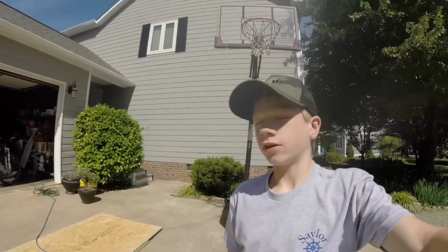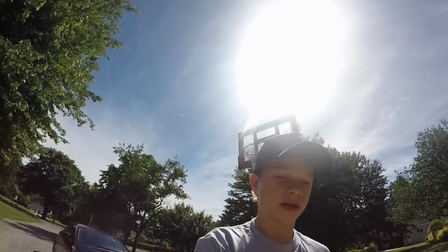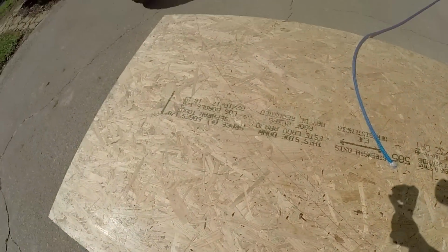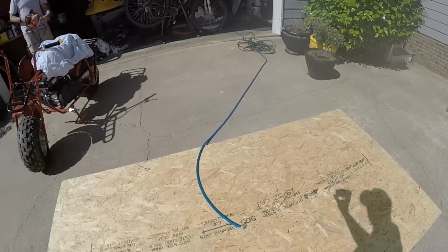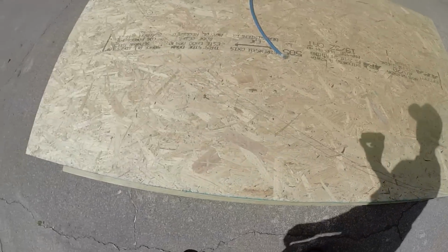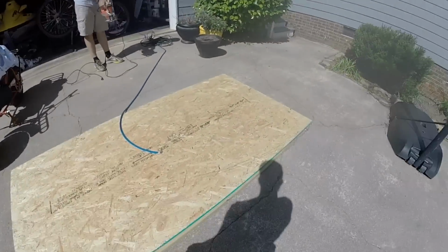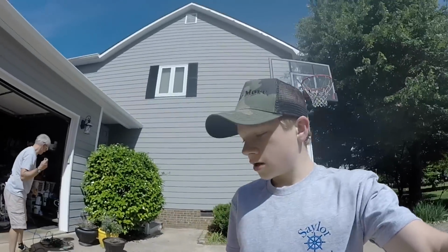So we just got the jump outlined here on this board. We used this rope as the radius and we traced it to get the arc. Now we're gonna use the jigsaw to cut it out. We'll see how it goes. We might have to recut it, make it a little less steep, but we'll see.